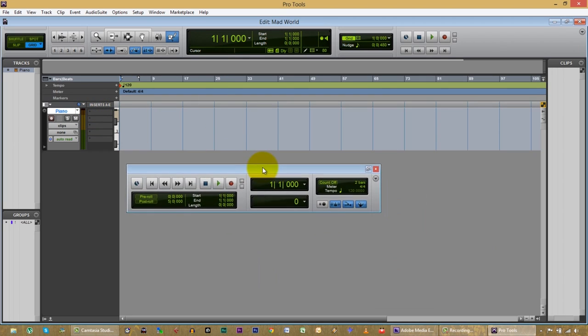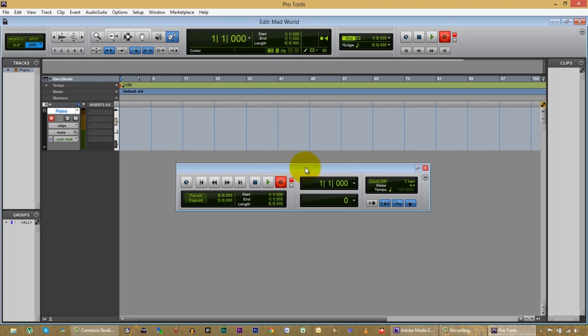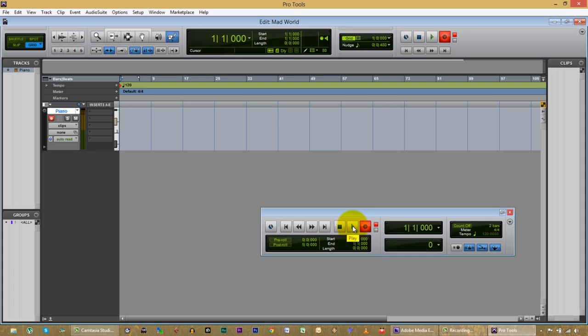It just means that I won't be able to get any sound out of this at the moment because there's no instrument on it. So what do I have to do to record? Well, first I have to click Record Enable, Track Record Enable. If that is not turned on, when I try to record note data into my track, nothing happens. And then I hit Record up here, Record Enable. That's to start the entire session recording. And that's pretty much all I have to do. So let me get the piano set up, and once we're ready to go, I'm just going to click on the play button, and that will start the recording process, and it will record our song.